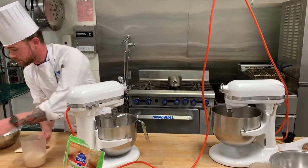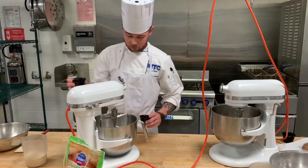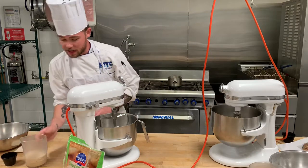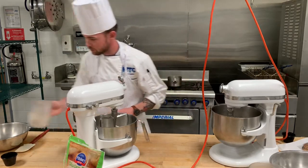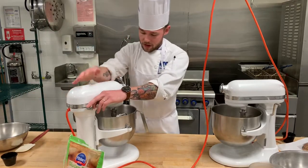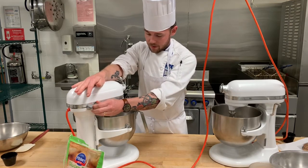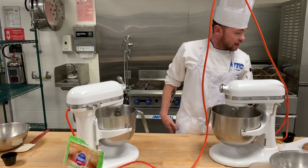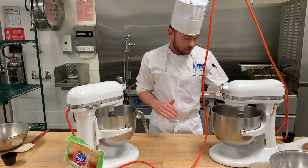So once again, we've got vinegar, we've got egg whites, we've got our water and our yeast. We got our softened butter. Okay, and we're gonna go ahead and start doing the same thing with this. We're gonna start mixing it. Now both recipes suggest mixing these on high speeds for about 3 minutes.